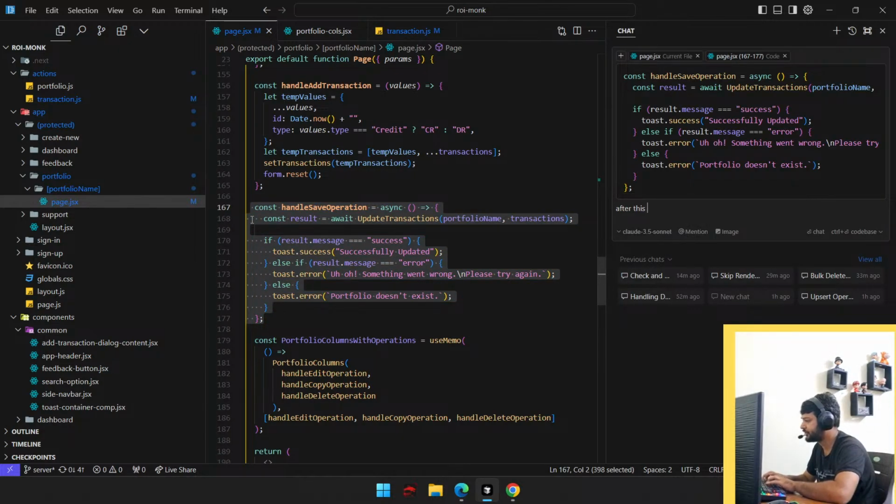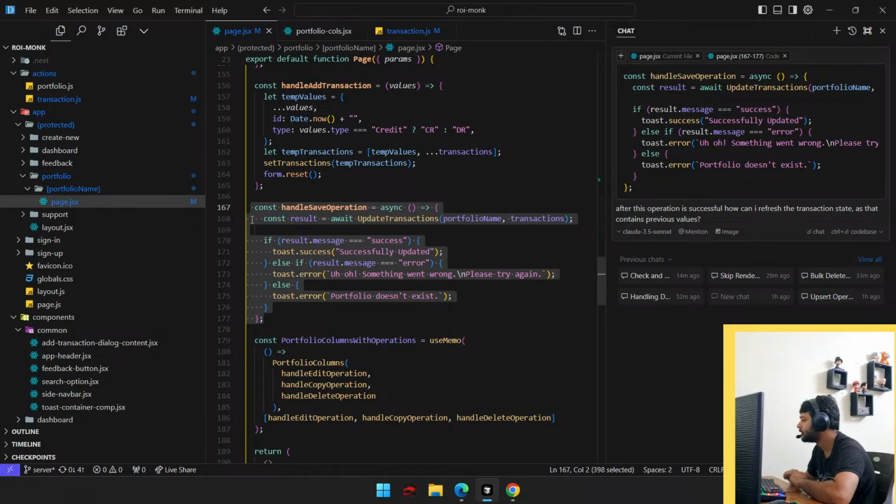After this operation is successful, how can I refresh the transaction state as that contains previous values?